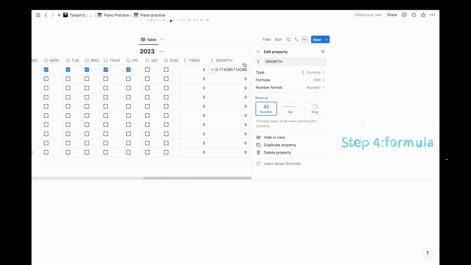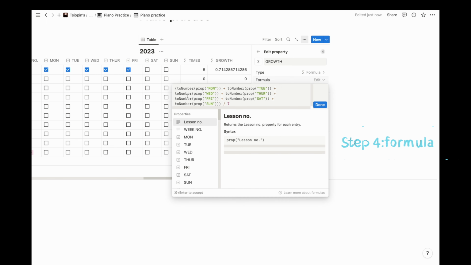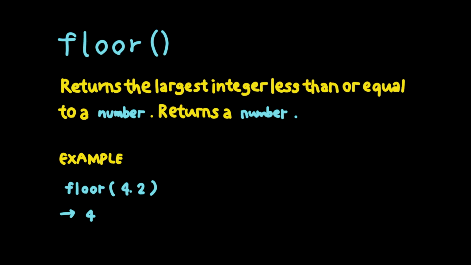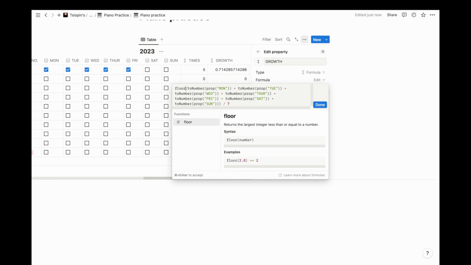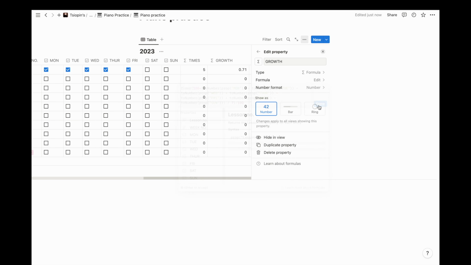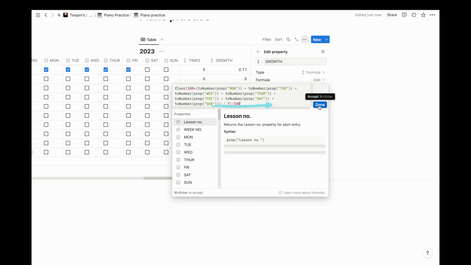There are still many numbers behind the decimal points, which is a little frustrating. If we want to round down our number, we will use a function called floor, which is a function for rounding down numbers. Basically, it's like floor 100 times the result we divided. Don't forget to add the bracket first, then the slash at the end. Then the whole thing divided by 100. Here is our original formula, and the rest is the floor function.